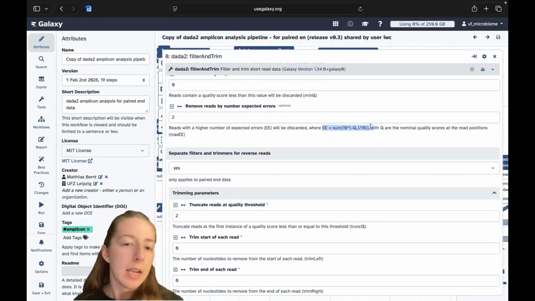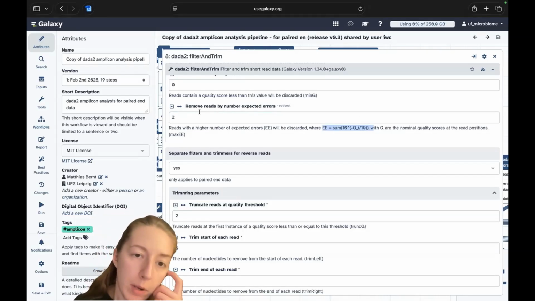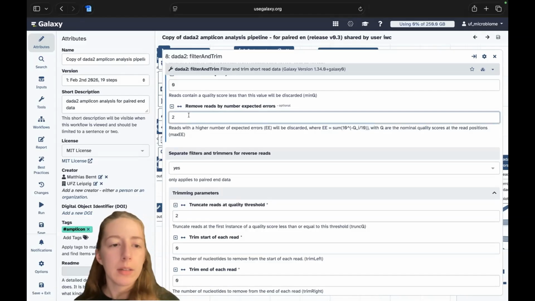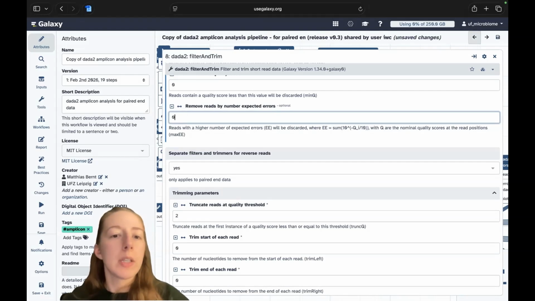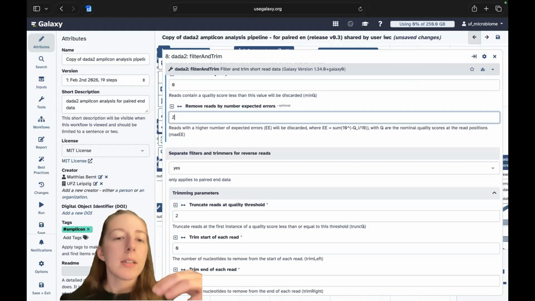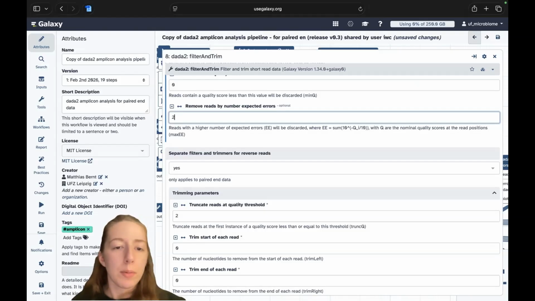Anything less than that, and it'll also keep it. So we can adjust this if we want only really high quality, very accurate sequences to be going through. We can change that to 1 or maybe even 0. However, think about what our output will be from that, right? The more stringent and strict we are with our quality thresholds, the fewer sequences and reads are going to go through our workflow, right?